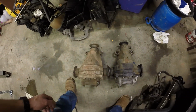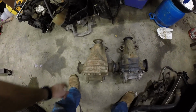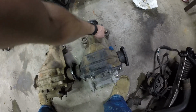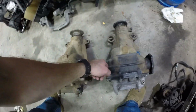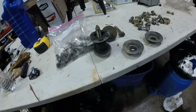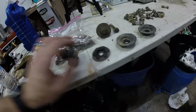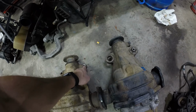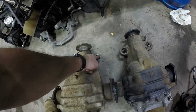But here's the kicker. As you see from above, this is the J30 rear end. That's the S13. The J30 is about 1 inch longer than the S13. It's got the sensor up here. It's got bushings. S13 has solid mount, but once you get all this in your kits of getting it from the junkyard or buying it from somebody separate, you get all this stuff with it, or should. If you don't, then you're kind of up the creek, because you need these bushings to bolt in to where the stock diff bolted.